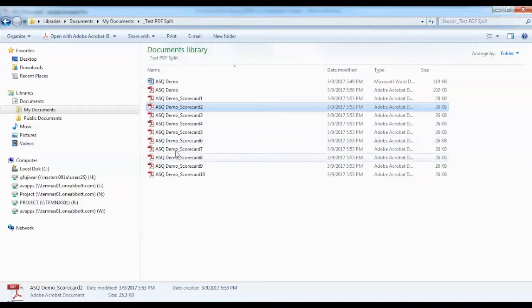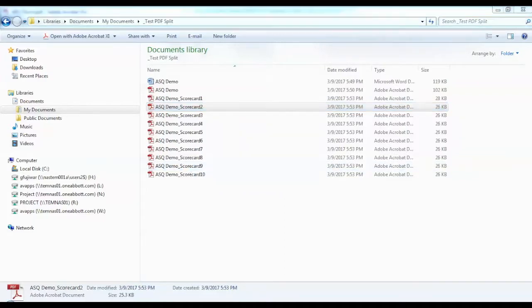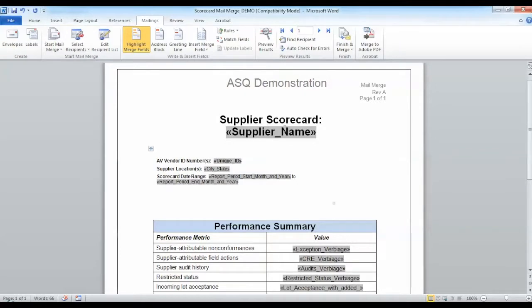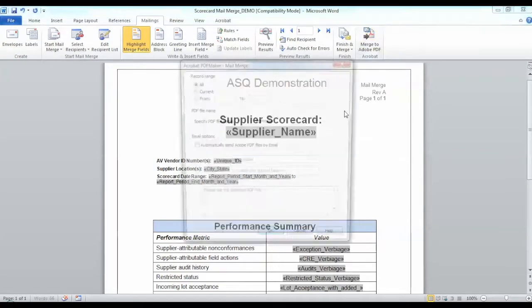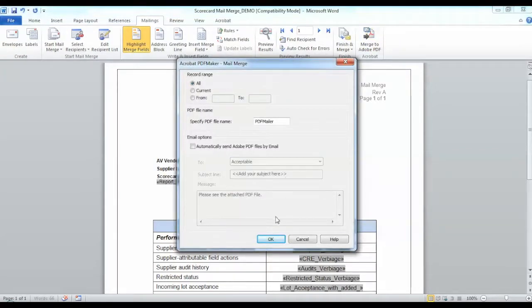So this is a workaround because quite honestly this is a very valuable function if you want separate files, so you can send specific pages or records to individual clients. So very valuable, very helpful feature. And so then, like I said, it's a workaround, but if this merge Adobe to PDF works for you, go ahead and use it. It's a lot simpler, and plus you don't need to have Adobe Acrobat Pro on your computer.